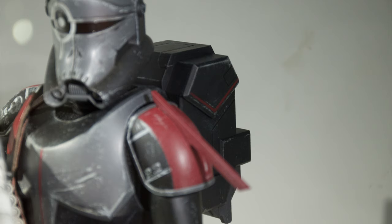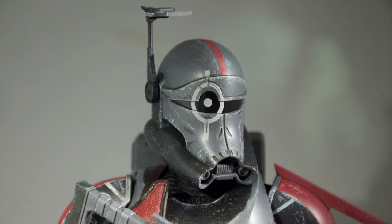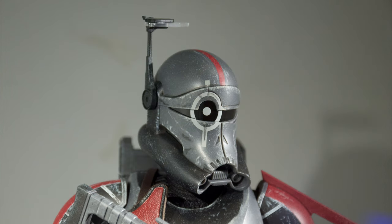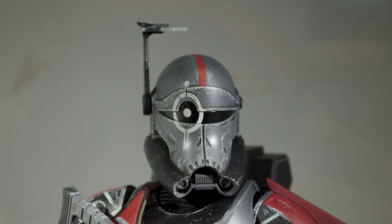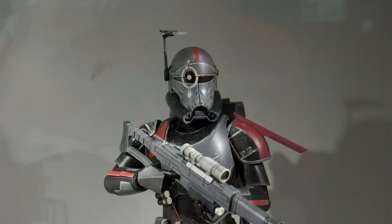He does have a backpack like Echo — wouldn't be surprised if it's magnetic, which just makes the most sense. Now the helmet — this is the stuff right here. I am in love with the look of Crosshair's helmet. It's very different and it's going to stand out from the crowd. I love the crosshair symbol on the visor, and it's an asymmetrical visor — I don't think we've seen that before — with an oval-shaped cutout up top so he can get a better line of sight down the rifle. He also has the fully articulated rangefinder, the red stripe up top, and a skull motif on the front of the helmet that comes down to a very long snoot with some mandibles as well. This is a very angular helmet design — I wouldn't be surprised if it's not for everyone, but it's definitely for me.